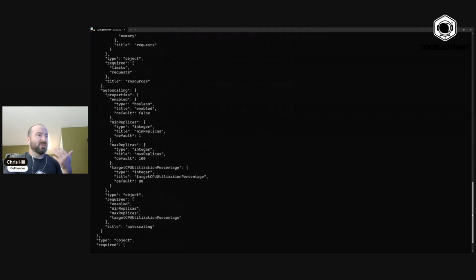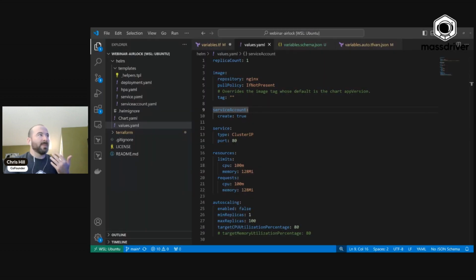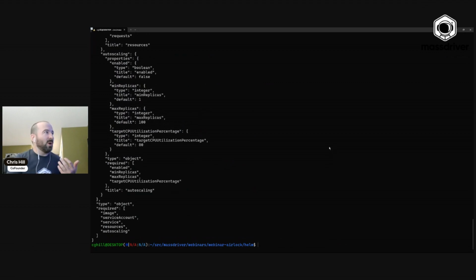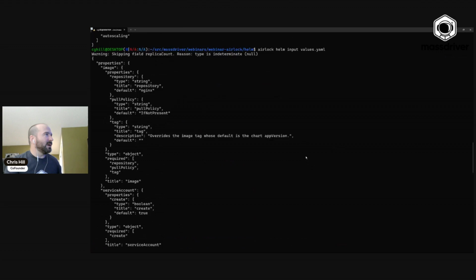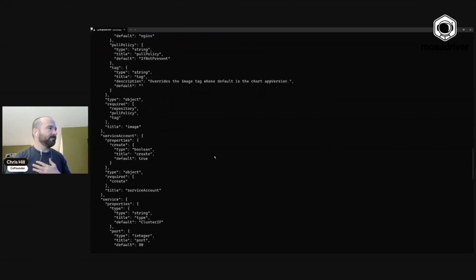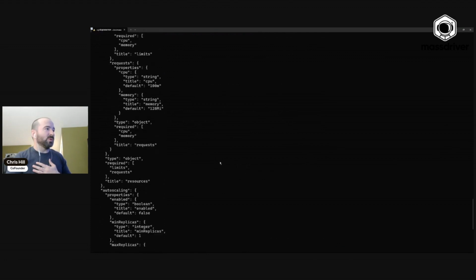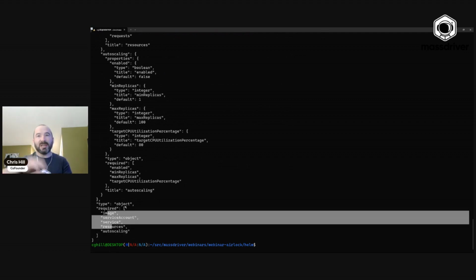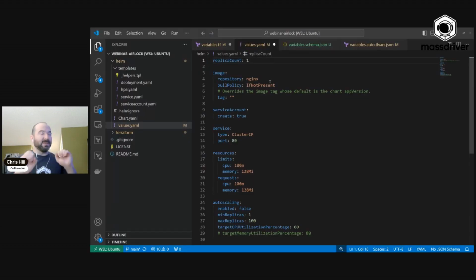However, if we do what I just had mentioned previously, if I remove the definition of replica count and save, you'll see Airlock can't determine what replica count is. Actually, I'm surprised it did that. It may have just skipped it. In fact, I think that's what we do, we just skip the values. Yeah, you'll see it's not in here anymore. The image, we just skipped over that value. We didn't render it because we can't tell. When I say we, I mean Airlock can't tell what type it is. So that's what's going to happen. If you want JSON schema on it, you have to make sure you specify a value.